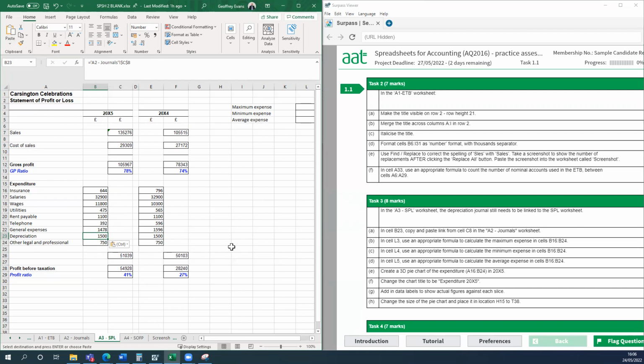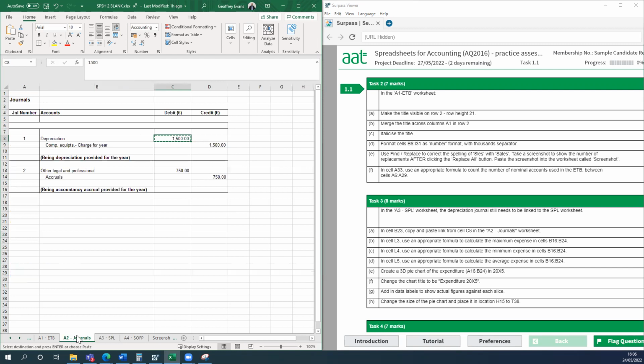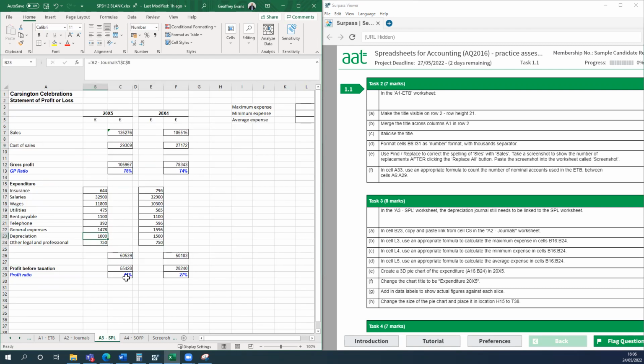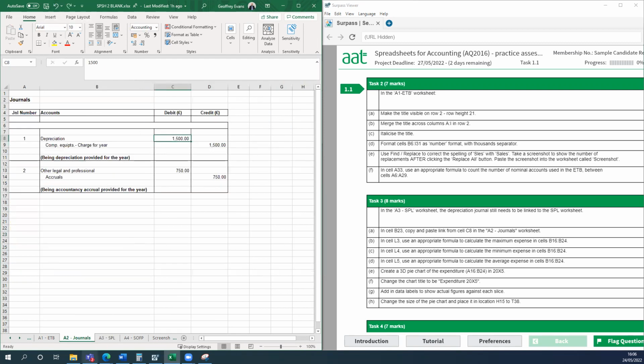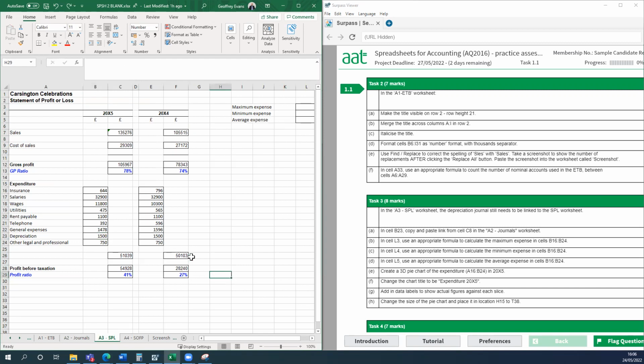And again, it's important to do that because then you get the marks. And if that's not there, it'll be marked incorrectly. The good thing about that, if you change the journal figure in here, I'll just show you. If I change it to 1,000, the good thing about paste link is it changes it automatically, see? So it saves you having to mess around. So paste link is a really good way of doing things. So there we go, we've done that one. So we've covered a couple of paste links.